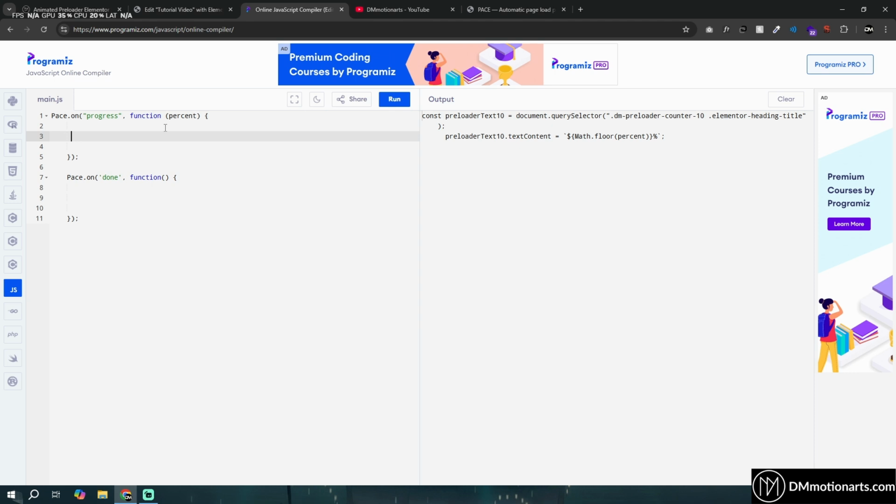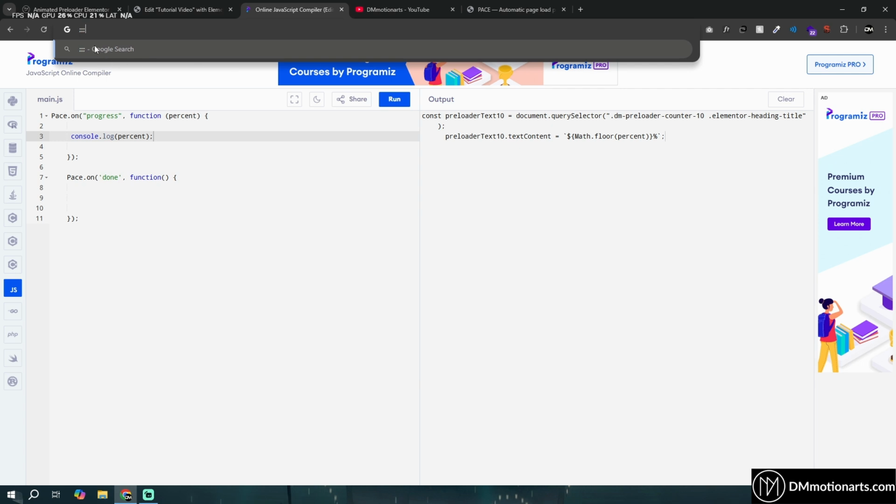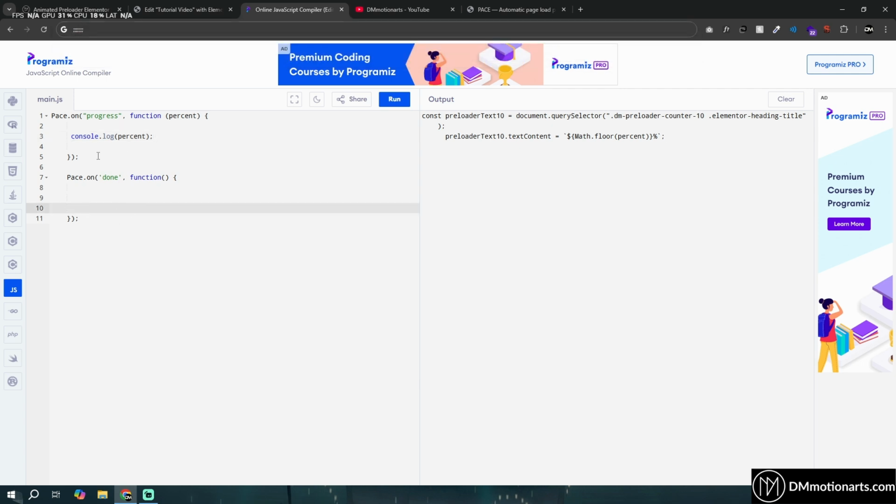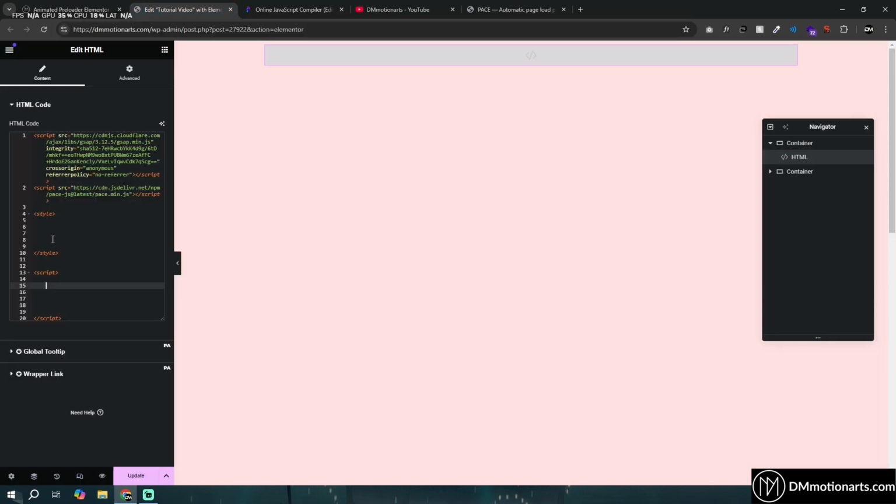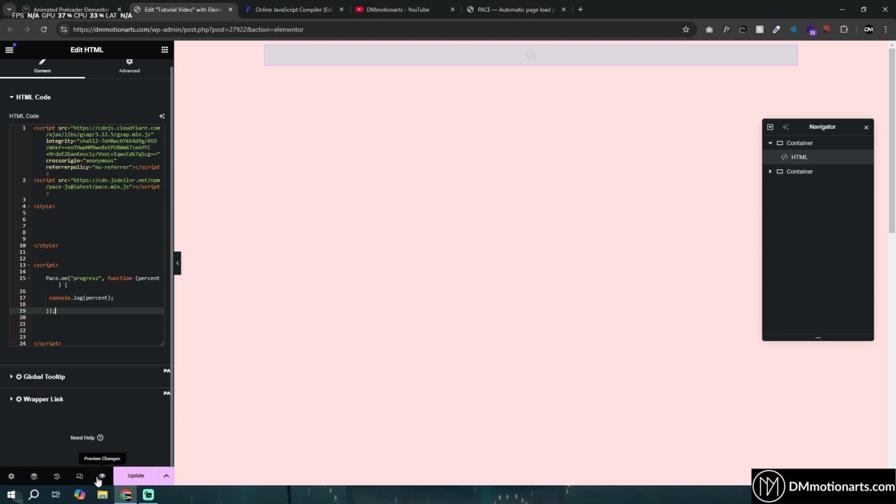So let's say if I type in here console.log and type percent, because this is where it is stored, right? And let me add a semicolon. This is a semicolon, by the way. I don't know if we can see better in here, like this one. Let me copy this much and paste it in my script. Okay, let me do preview. You would see nothing's going to happen.